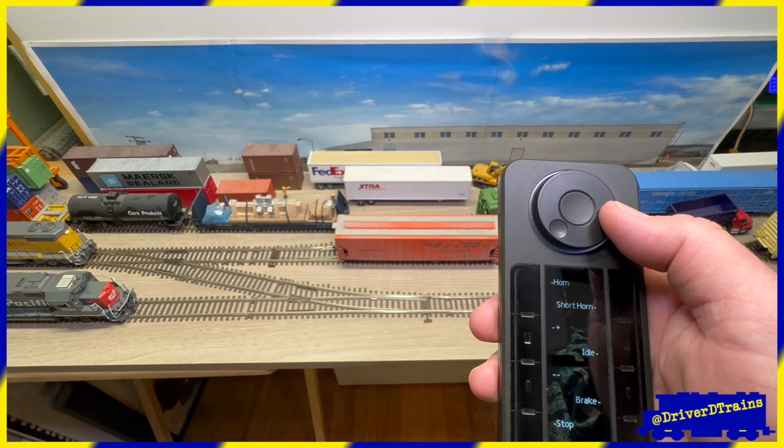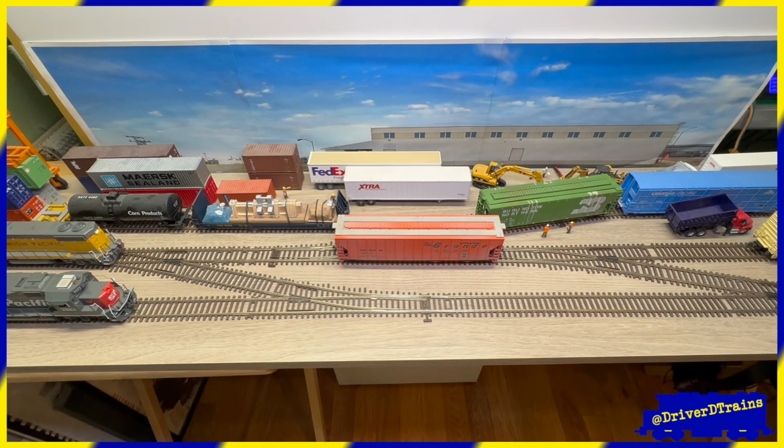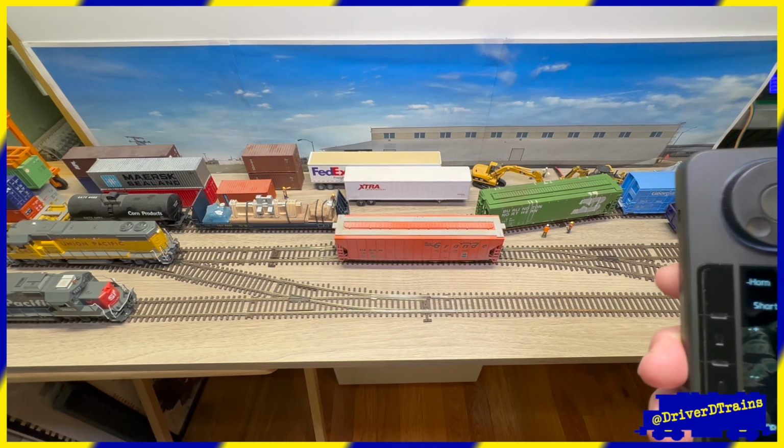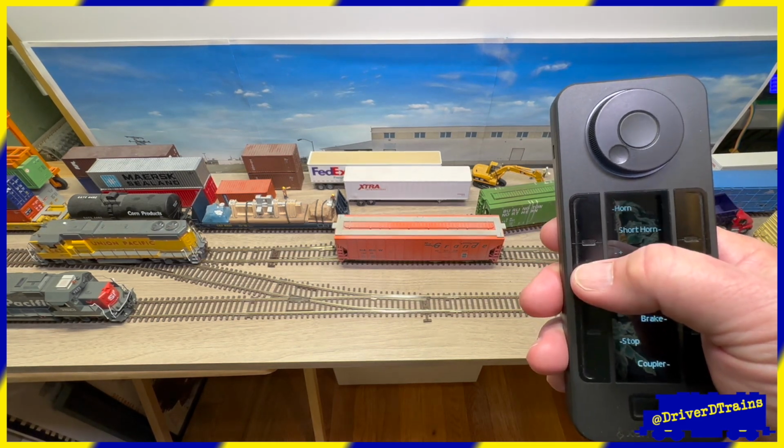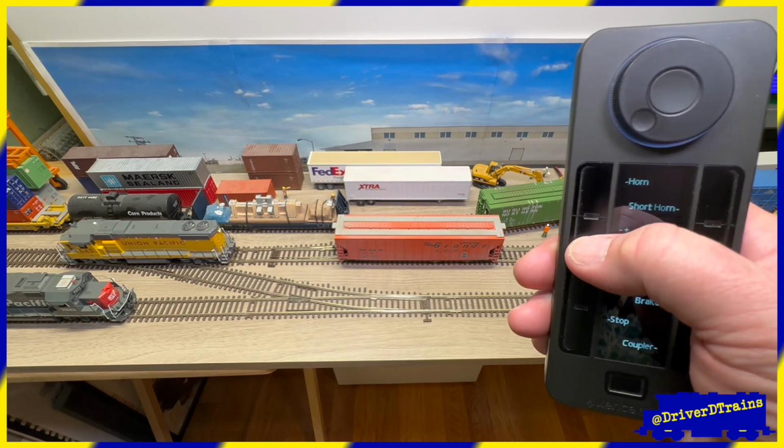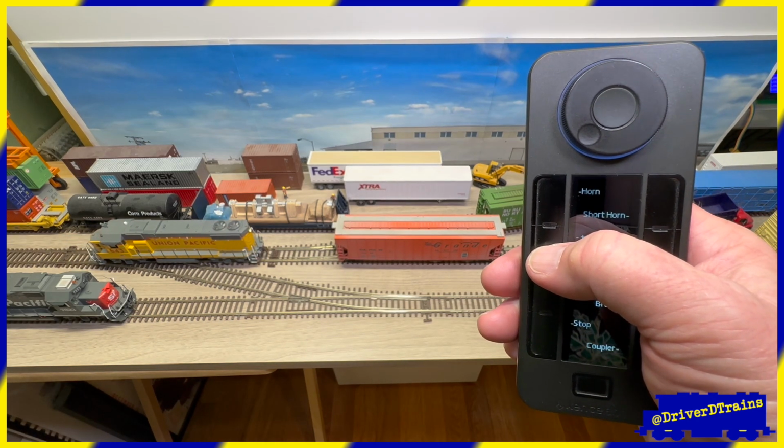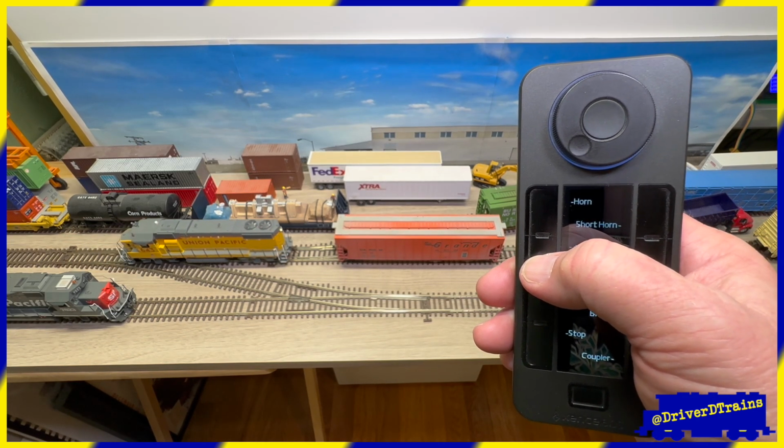As I said, the Quick Keys has been my preferred go-to throttle over the past year. I much prefer to manage my locomotives and consists using JMRI and use the small, dedicated controller customized to my preferences to run my trains.